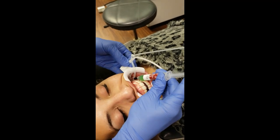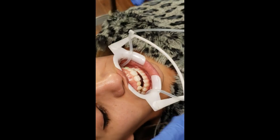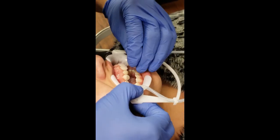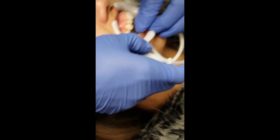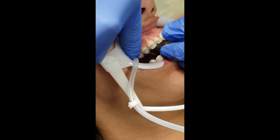We already pre-measured these appliances. I'll show you on this side for the sake of the video how we get our number. We line up the first molar - that goes right in the buccal tube, in the middle of the upper six - and then we get the center of the canine. It looks like about 25... let me measure again - 27. The first time maybe I slid it up. So that's a size 27.